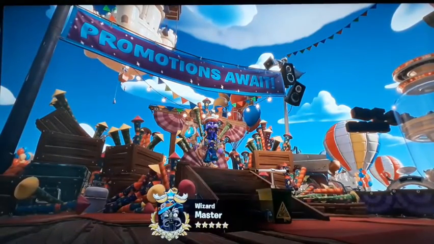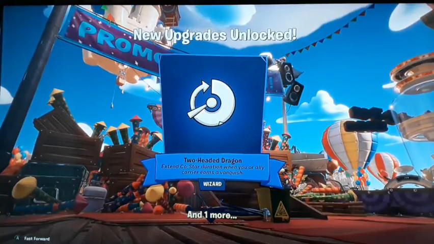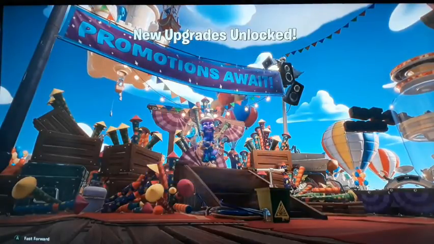Here we go. Wizard, Kadoom, Wizard, Master. Two-Headed Dragon, extended Co-Star duration when you or your ally something. Blinders Off, wider angle to achieve Stars Align when in Co-Star mode, I'm assuming that's when you're on top of someone's head.